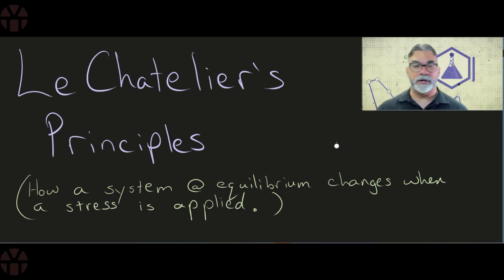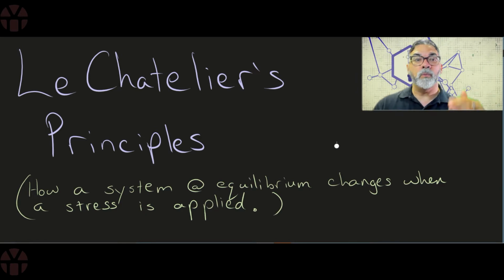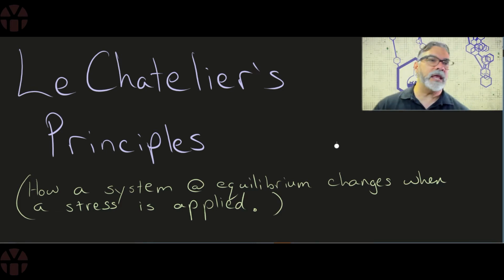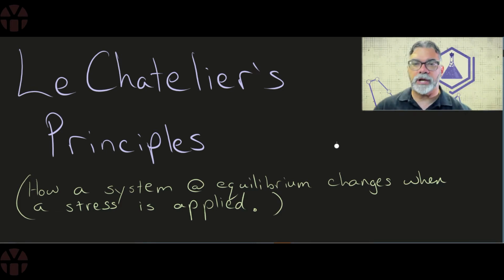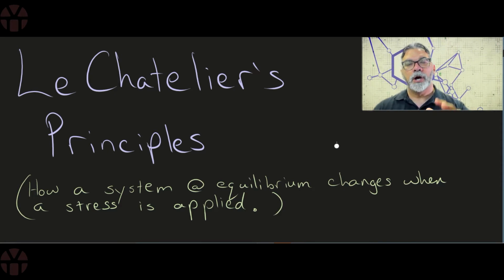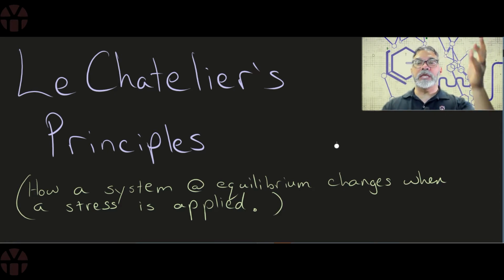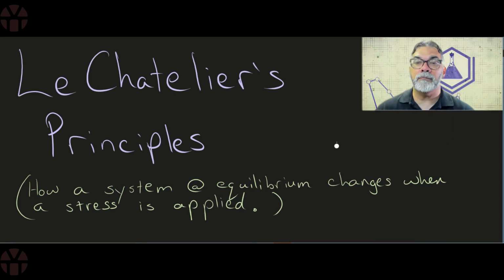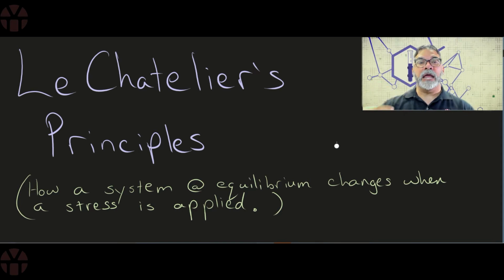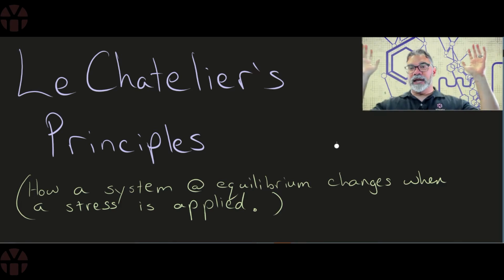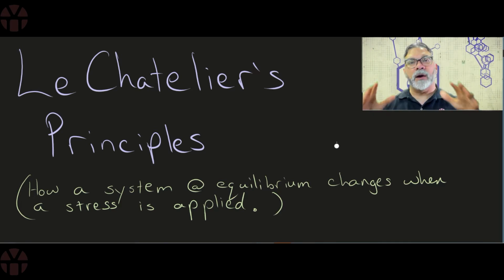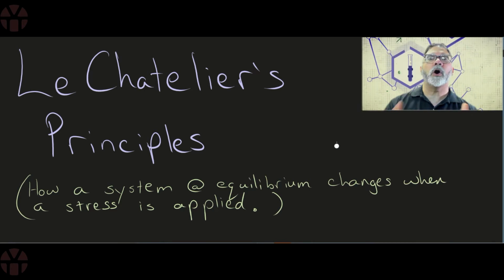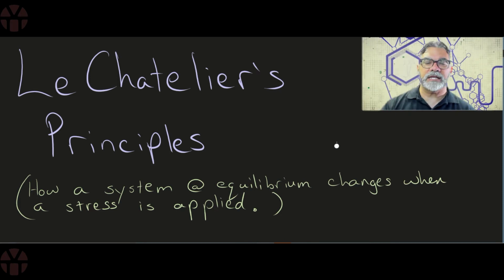If we go back to our example of the wildebeest and the lions, remember, we could add stresses to that equilibrium. There could be a drought. There could be a year of excessive rain and a bunch of extra grass. We could have a bunch of poaching. Whatever stress we introduce, the equilibrium would shift with the goal of reestablishing whatever that balance was. It's not like once a stress is applied, everything's out the window. When you apply the stress, stuff's going to happen, but the system is going to work really hard at trying to reestablish the exact same ratio.